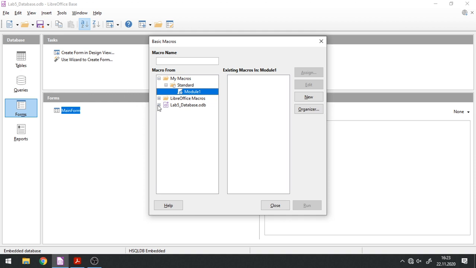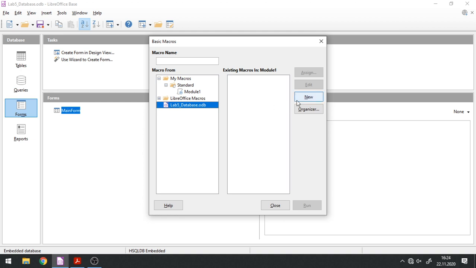To attach the code to the database, so this part is actually important for the projects, I need to attach the code to the database. Therefore, I need to choose this last item, which is the database file that I'm working on now. So this is my current database file.